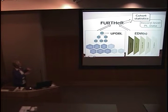So right now what you have to do is to take these patient counts that you see, and when you finally fiddle with all of these parameters to say these are inclusion-exclusion criteria for my cohort, then I'm going to take it, I will write an IRB, I will get permission to do it, and then you pull that data. And right now, you have to go back to the UPDB and the EDW to jointly pull that data, get yourself a set of data, and work with it from that point on, because at that point it's identified and IRB has approved it.